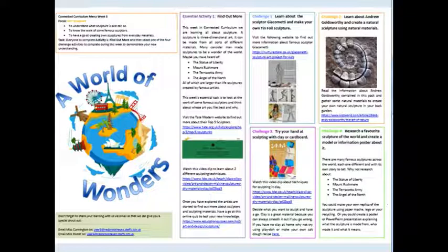And then for challenge 4, if you'd rather not do the arty challenges, you can research one of the famous sculptures that are one of the wonders of the world and tell us about it. You could even make your own replica of the sculpture using paper mache or Lego or recycling, if that's something that tickles your fancy as well.